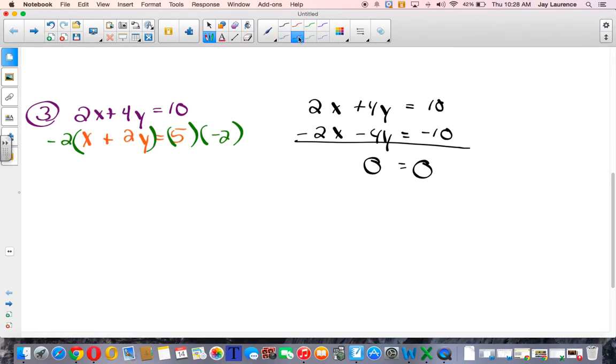When is that true? It's always true. So these have infinitely many solutions. They're the same line. I don't know if you noticed, but Sean Tarbuck's been pretty good at recognizing when two lines are the same thing.